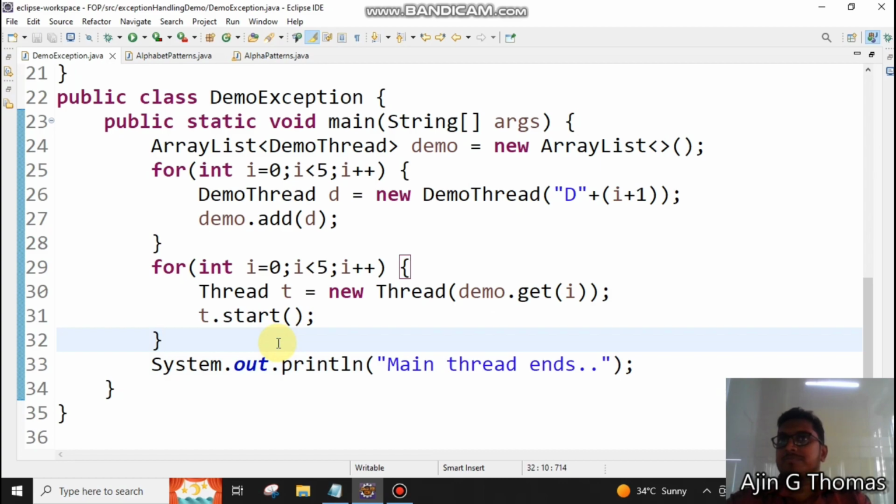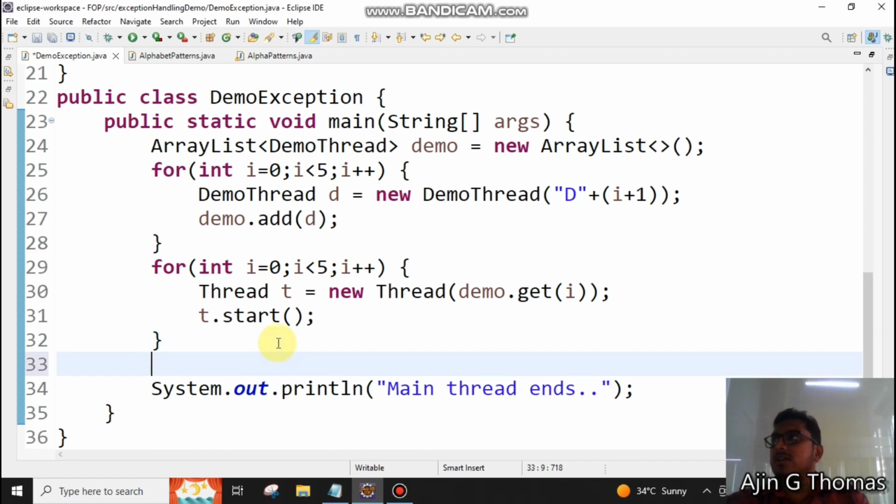So how can I make that possible? Getting my point? Before completing that particular thread, I have to complete all the subthreads. Then only my main thread will exit or terminate. Till that point, my main thread should wait. How can I make that? Any idea? We have one method. Louder. No, it is not wait.